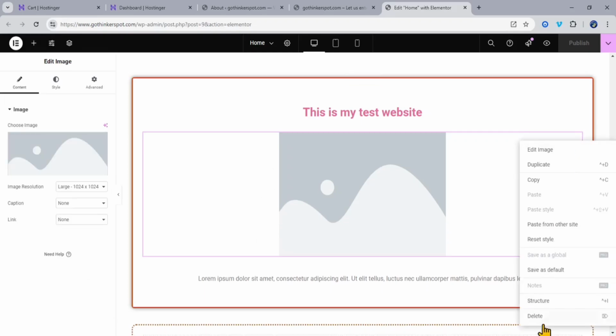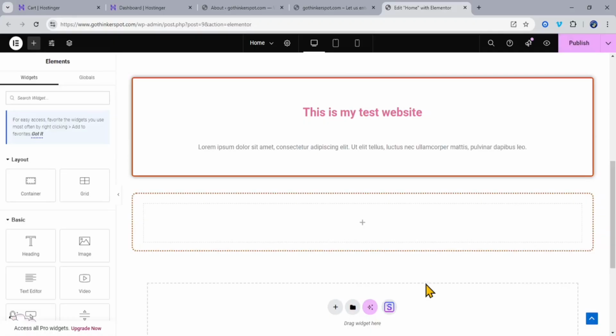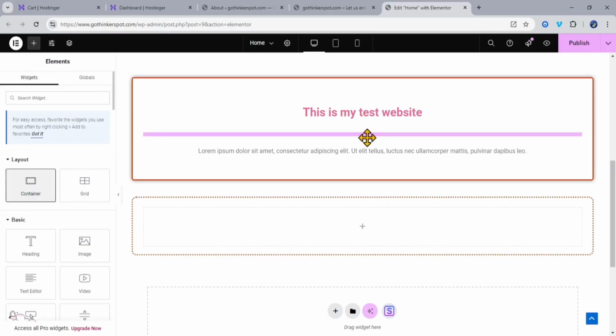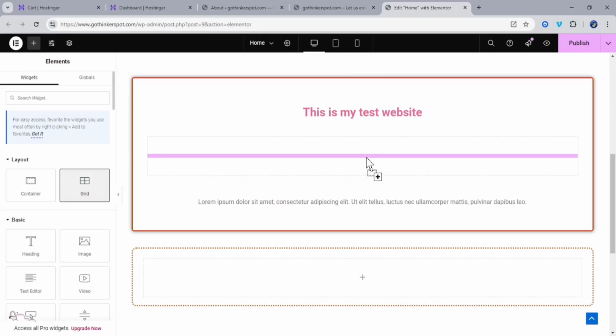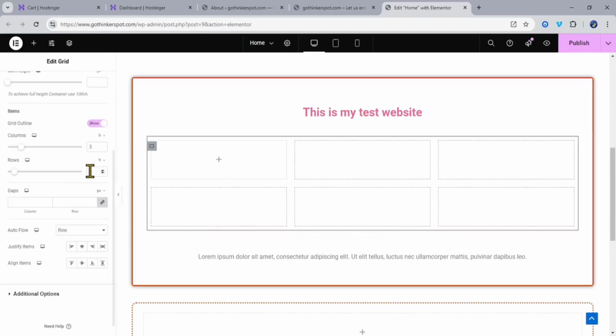So I will delete this image. Now I put a container in the middle. Okay, now I'll click here and put a grid in it. You can edit your grid, maybe 2 rows and 2 columns.